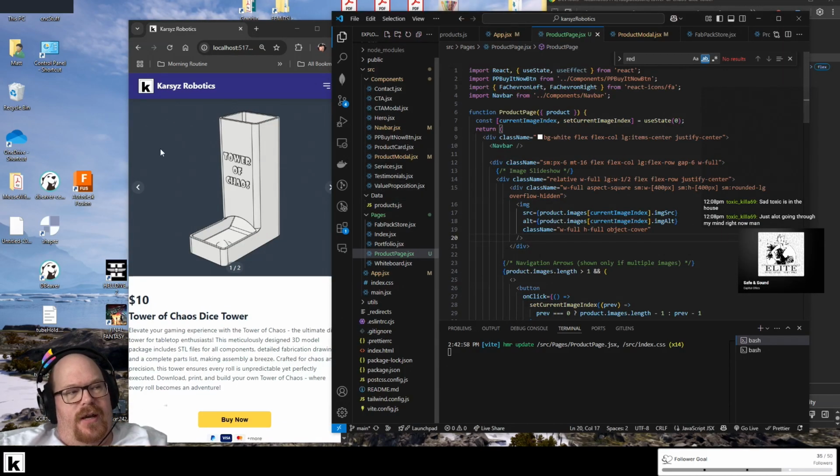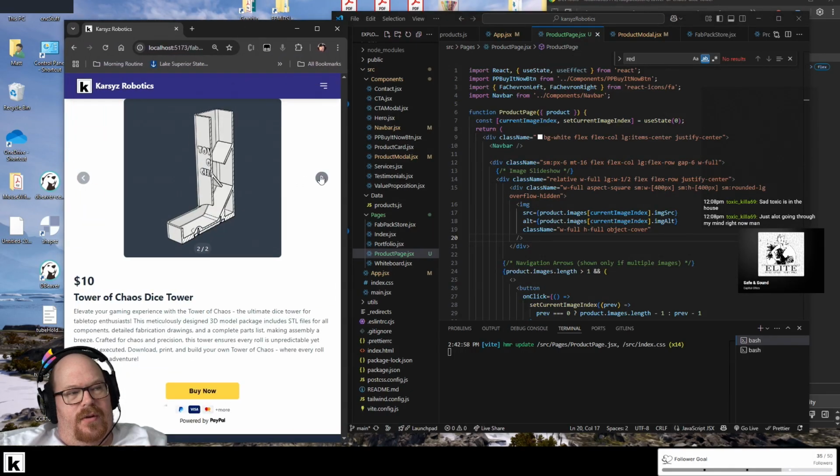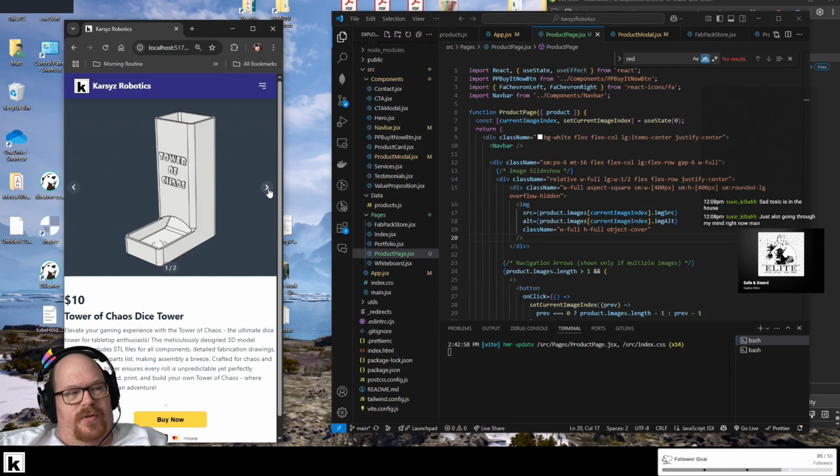So I want to contain this, but I want to make sure that it's just the same here. Like, does that work? But as soon as you make it W full, it doesn't work anymore.